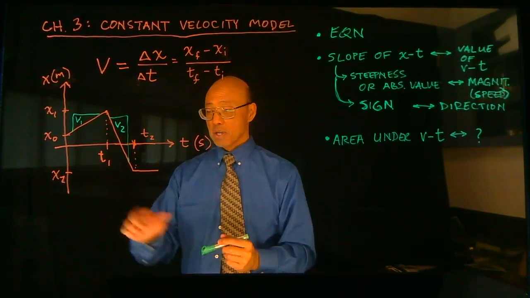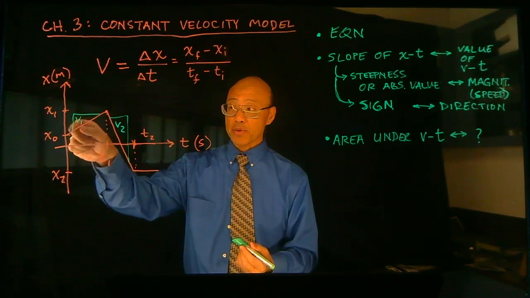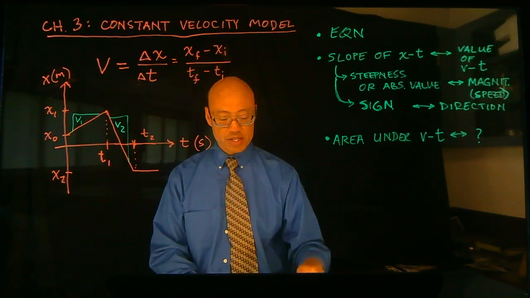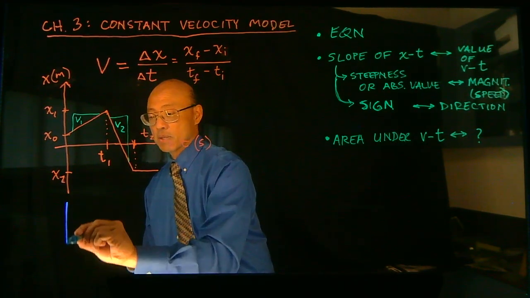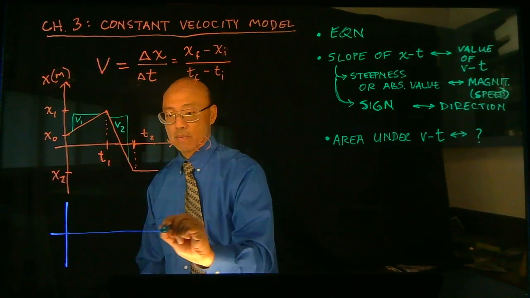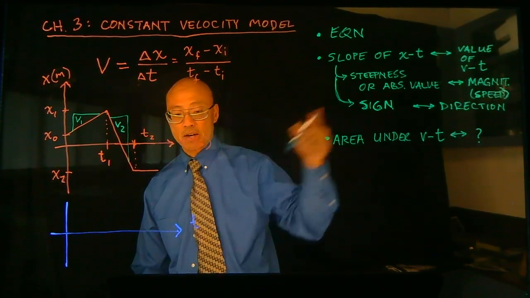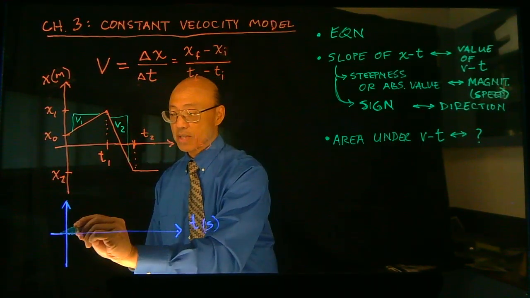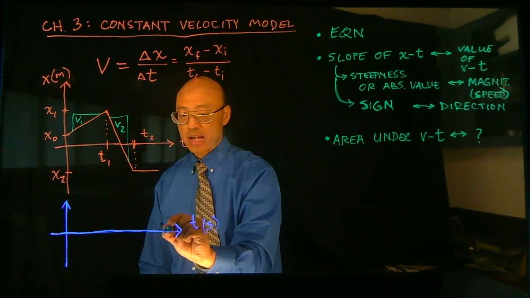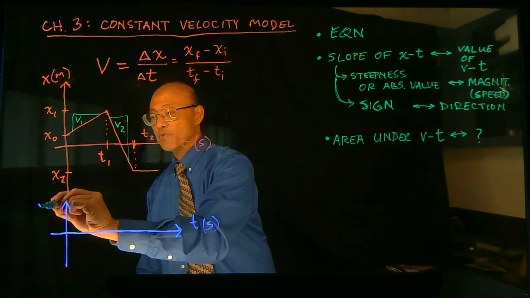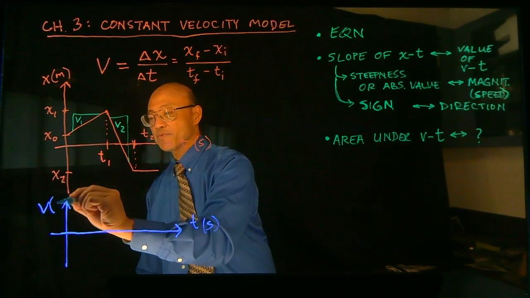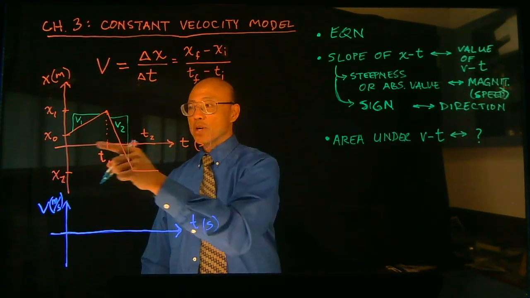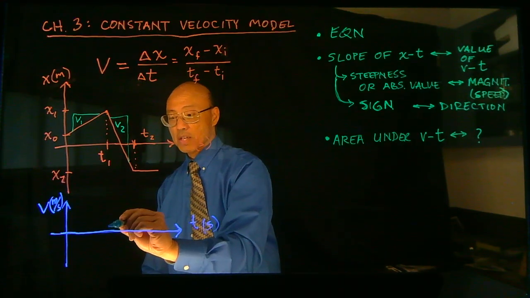Without actual numbers, those equations that I erased would give you the number if you knew all of these numbers. But I can tell you the shape of my velocity time graph very easily using what I wrote above. You also saw that when you did the lab, SparkView can read out velocity values. So if we look at velocity as a function of time, in meters per second, what is my velocity from 0 to t1?